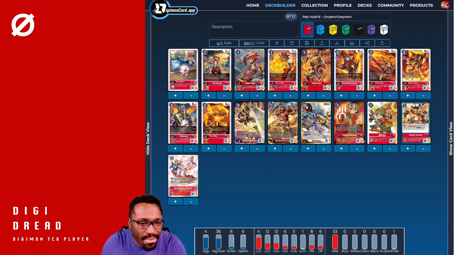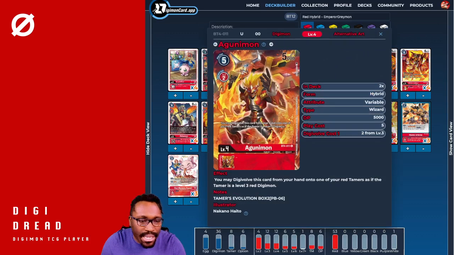Come on the video. So let's go over to the champions, because once again, the champions really do have a lot of firepower, and when you're playing red hybrid, they do most of the legwork in combination with using your Atomic Infernos. So we do use the standard BT4 Agunimon. I think this is still a staple because it's still got that Evo for 2, which is strong, and you can Evo on top of a Tamer. So it's really simple in what it does, but really helpful.